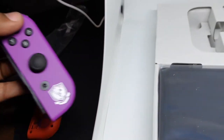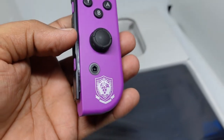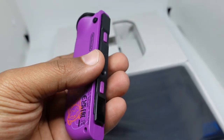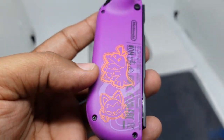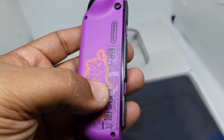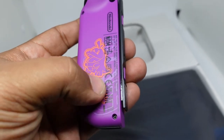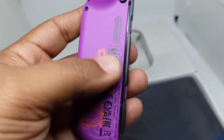Okay, the moment of truth. The back. Oh my god, that school emblem looks so cool. This purple is like, oh, Fuecoco! Oh my god, bro. And you can almost feel the Fuecoco a little bit. It's looking nice. Is it textured? Oh, I'm bugging. If you have one, let me know.